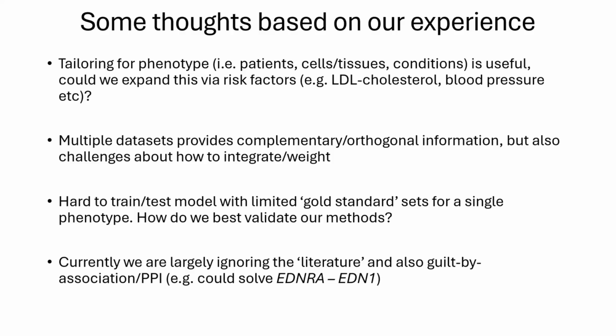Certainly, when looking at one disease, tailoring for that disease was helpful. So having data from patients, but particularly from cells and tissues and those kind of conditions in the mice and the monogenic disorders was useful. One thing we didn't do that we thought about that I think could help here is actually looking at related diseases and traits. So given that LDL cholesterol, blood pressure, diabetes are all risk factors for coronary artery disease, if we've got known causal genes for those, and these intersect and co-localize, then maybe we should pull through that information. So some kind of multi-trait, multi-disease weighting could be useful.